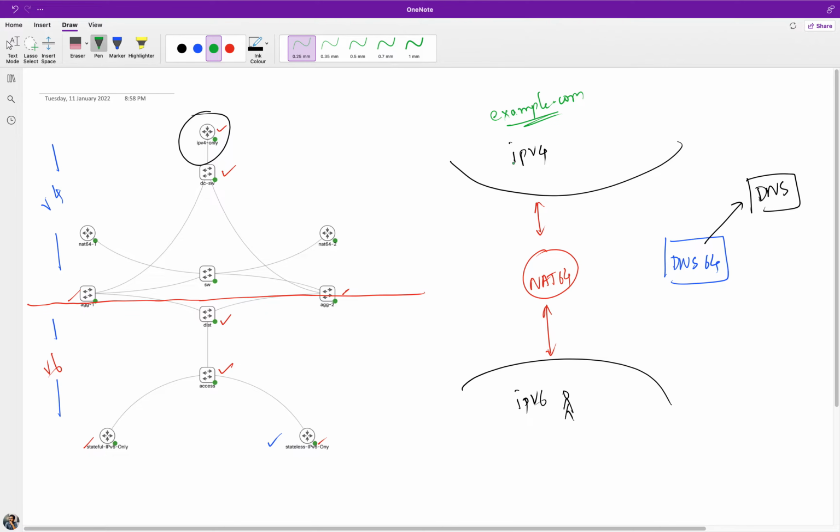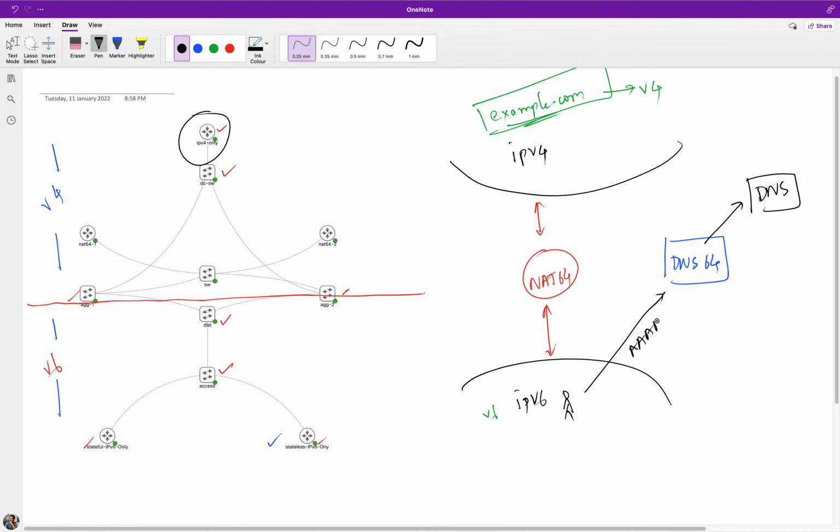So you want to talk to example.com, but the problem is this guy has just V4, you have V6. How can you establish this? How can you make it work, right? Typically in an enterprise, a majority of the traffic which is going to be generated is what? Web traffic, right? So the very first thing you're going to do when you have to talk to example.com is DNS, correct? So in IPv6, what type of DNS query do we do? We do a quad A query.